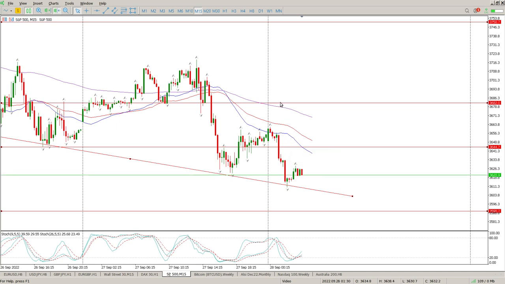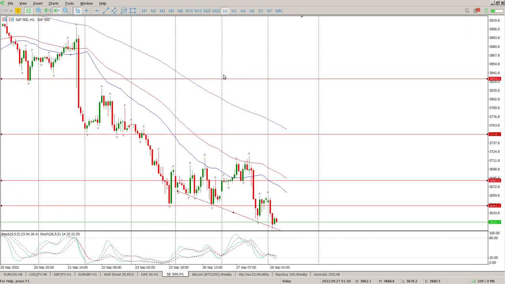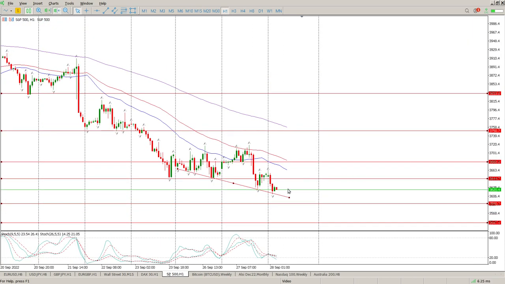Any swing higher during the European Open and then going late into the European session before the US Open, that would definitely get me putting an early entry in, and that would be at 36.82. So for me at the moment, this is a sit on hand until we get a retest of one of these two areas, and that's on the 15 minute. And bear in mind it's on the 15 minutes, so it's really going to be in and out probably within 1 or 2 hours. That's about all you're going to get out of this.